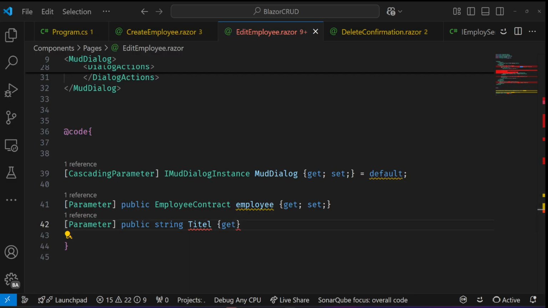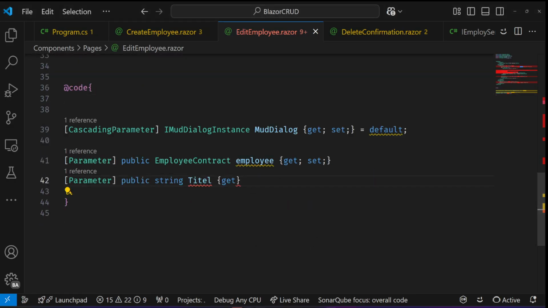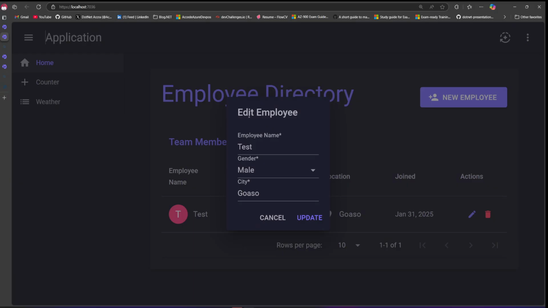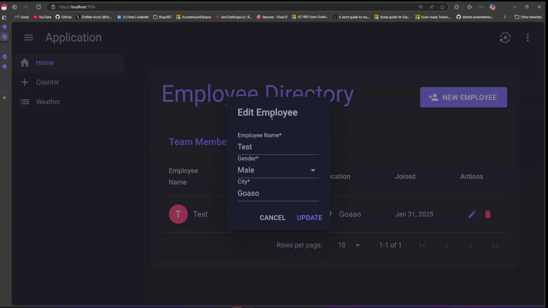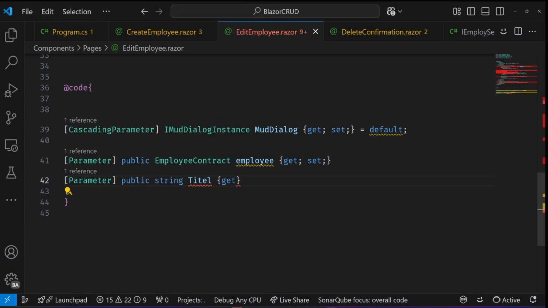Okay, so we just want to give it a title. So when you check here, we have a title of edit form, right? So that is what we want to do right now. We have edit form as a title of the modal, so that is one thing we want to do. So we just want to go ahead and see that this is a title, and then it's going to have get and set. So get and set is right here, setting.